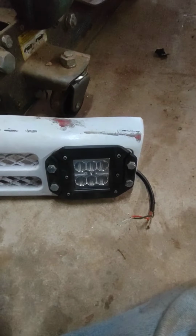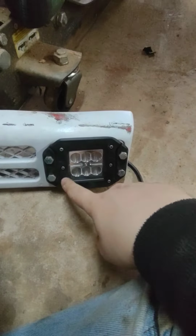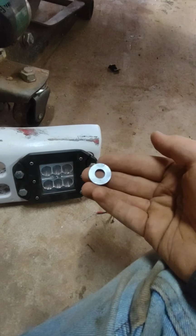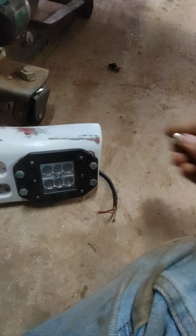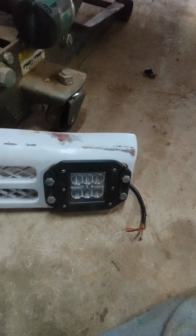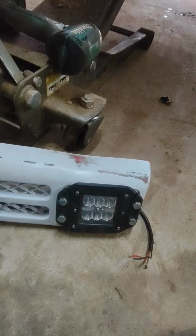I think this is how I want to mount this light. I'm gonna have 1/4-inch bolts about 1 inch long with on the back side a lock washer and a flat washer and then a nut. And it should bolt down, so we'll see. Be back with you guys.